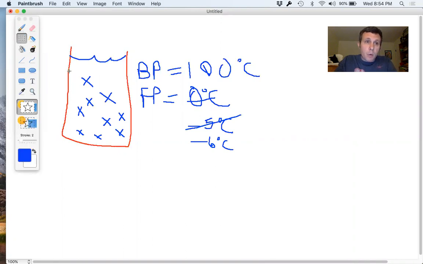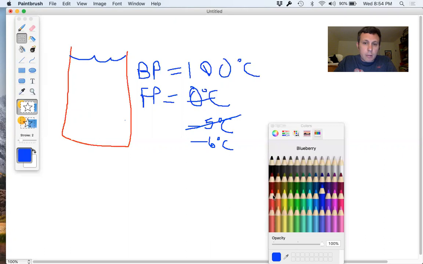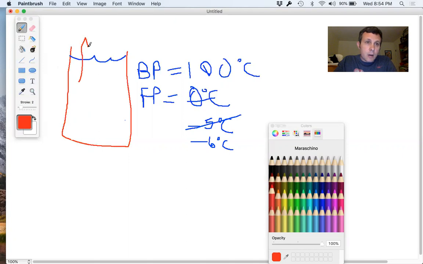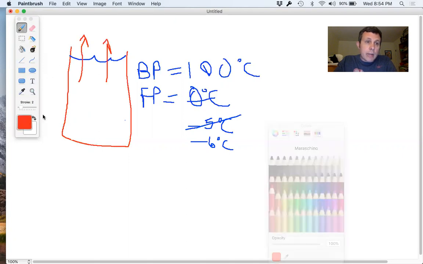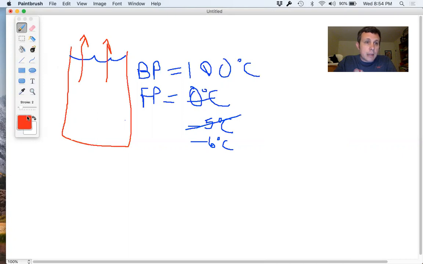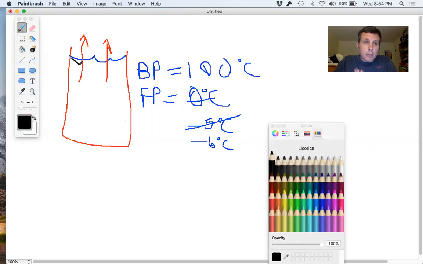Likewise, what happens with boiling is normally to boil, water has to escape to become a gas. So if I have water, when enough energy is imparted to the particles, they escape and they go into the gas phase. But when you start having lots of salt particles in the water, these particles block. They prevent some of these water molecules from reaching the surface. It makes it harder. So the water molecules have to push a little bit more. Instead of boiling at 100, maybe they boil at 105 or 106. It all really depends on how much stuff is dissolved.